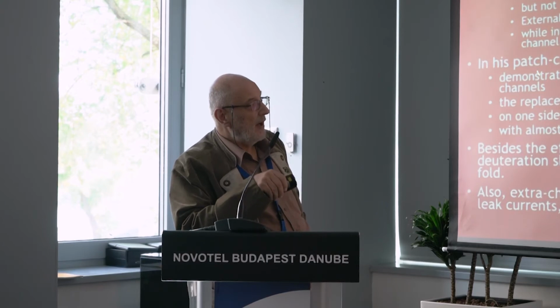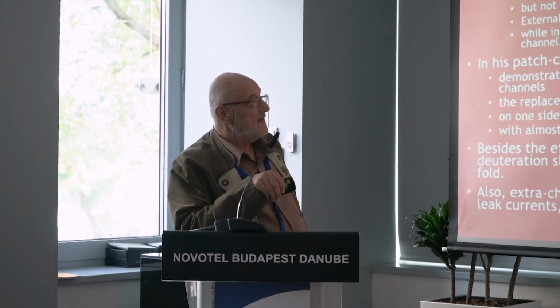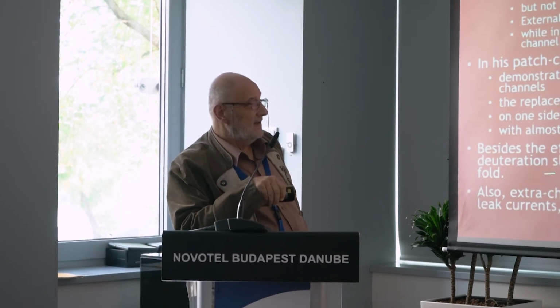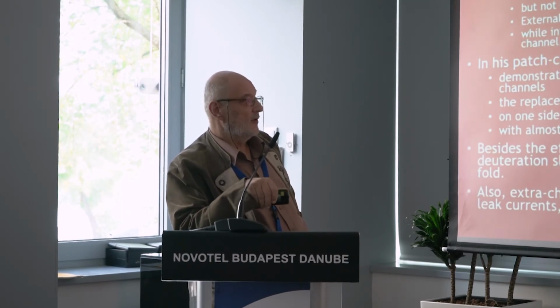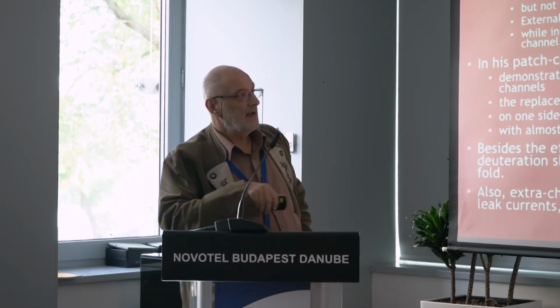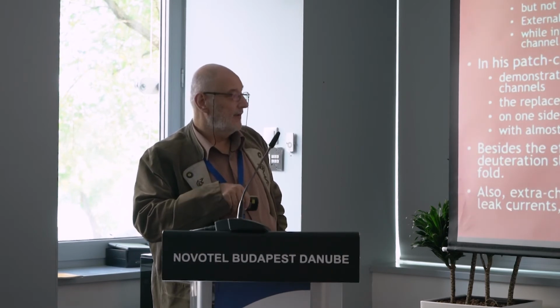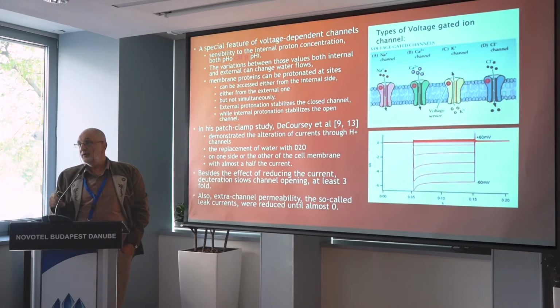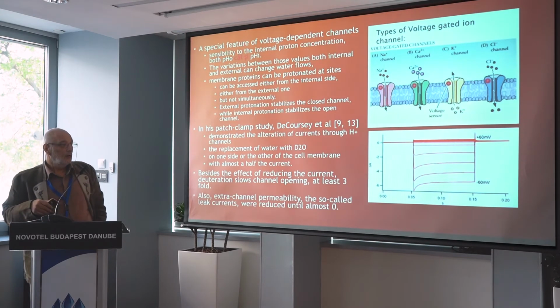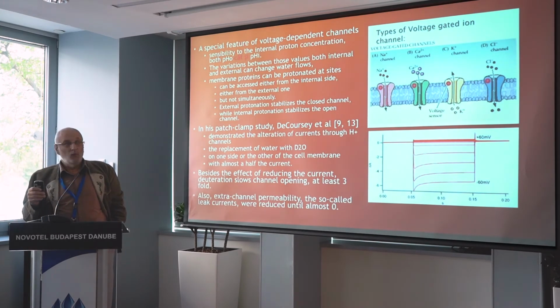In the same patch clamp study, De Corsi demonstrated the alteration of currents through proton channels by the replacement of water with deuterium. Besides the effects of reducing the current, deuterium slows channel opening at least 3 times. And of course, I repeat, the so-called leak currents, which are important because they allow rectifying the potentials, are going to be reduced until almost 0.